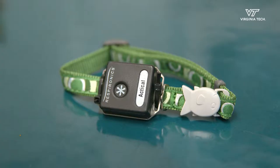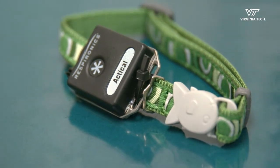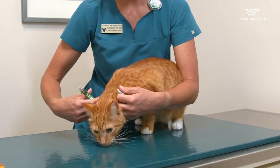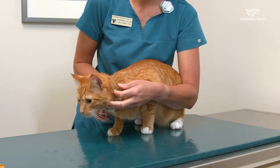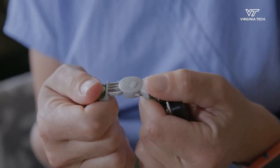First we have the activity monitor. The activity monitor is attached to a common cat collar. You can adjust the collar if needed as it can be a little heavier and bulkier with the monitor attached. It is a breakaway cat collar so there are no clamps, tabs, or buttons to push. To take it off you simply pull the clasp apart with a little force.